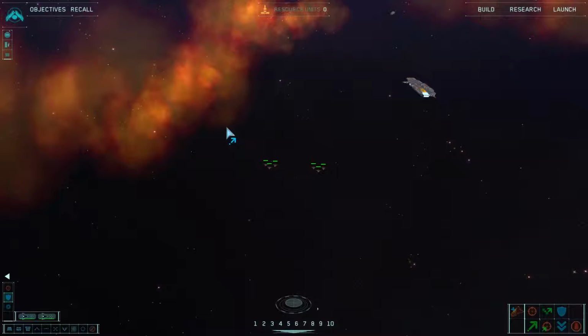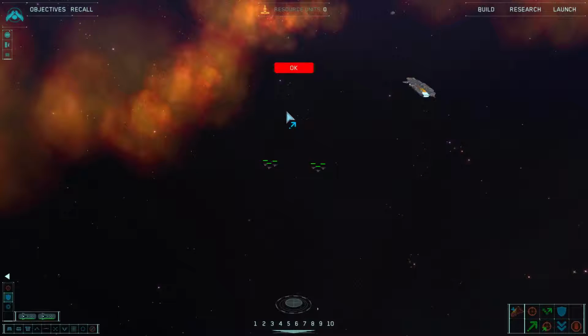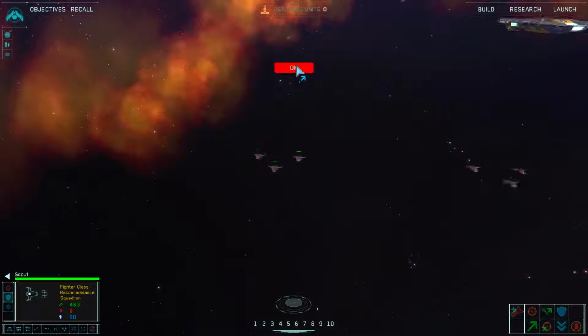Click. Notice that the taskbar has been updated with your selection. The taskbar lists all currently selected ships. Ships can be selected by left-clicking, drag selecting, and by clicking on the ship icon in the taskbar. In order to master space combat, you must first learn how to control the camera. At this point, the camera is focused on a squadron of scouts.